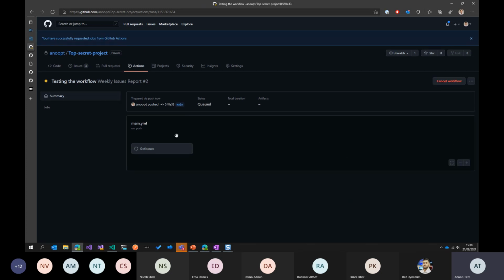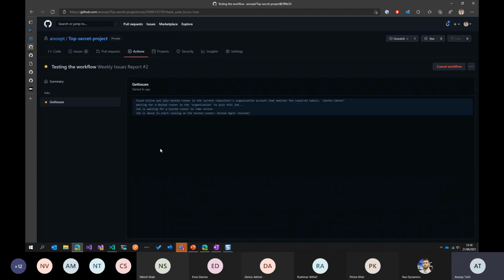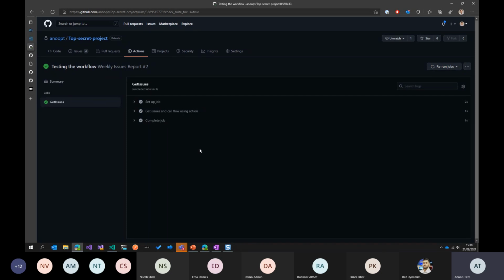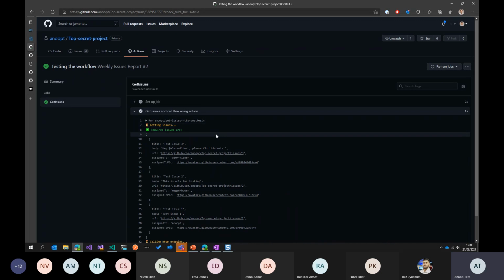And then what this does is it gives us a view of what all things happen in the workflow. So if I just open the job, as you can see, it says it has started the job now. It's using Ubuntu latest. So it sets up the job. It calls the action, and then it finishes the job. So if I just expand the action, yeah, you can see that the action outputs some messages.